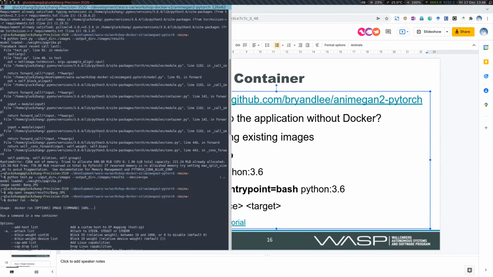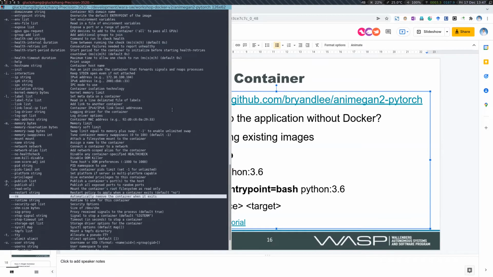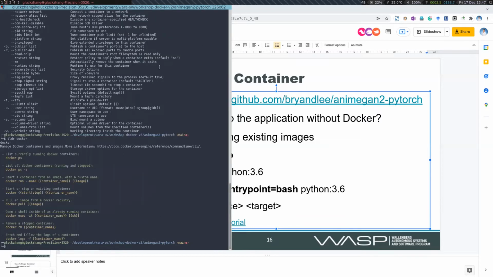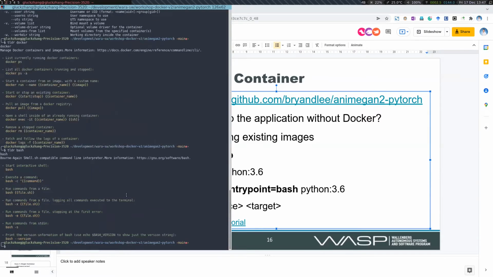So this is one suggestion when you try to explore some new software platforms, you can simply run with the help command to see their explanations, etc. And there is also a nice tool called TLDR, too long don't read. So if you use these terminals a lot, you can also try TLDR, and then you just use tldr docker, and you have a really brief introduction about how to use these Docker commands. And it works pretty fine with lots of commands. Okay, this is a side topic.